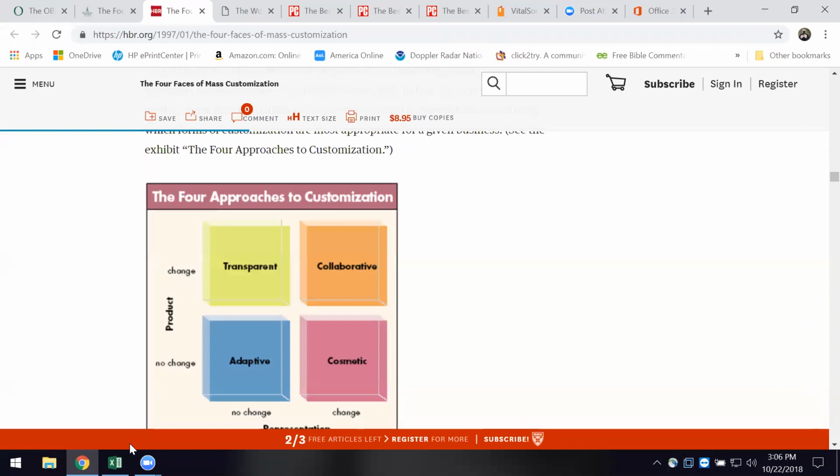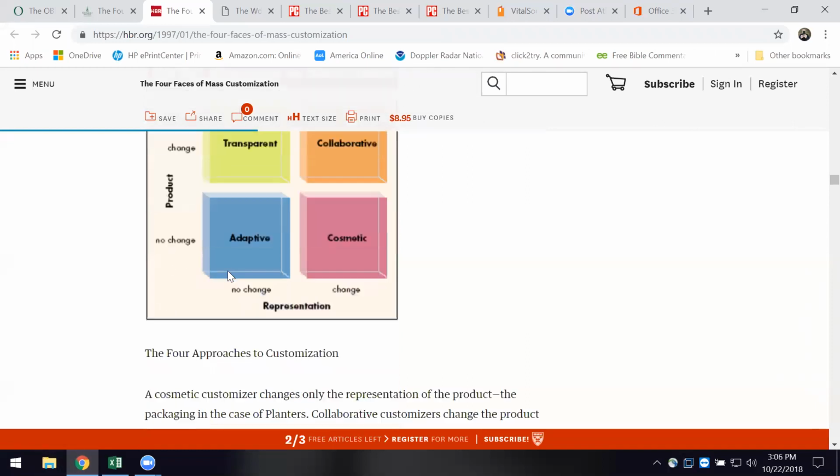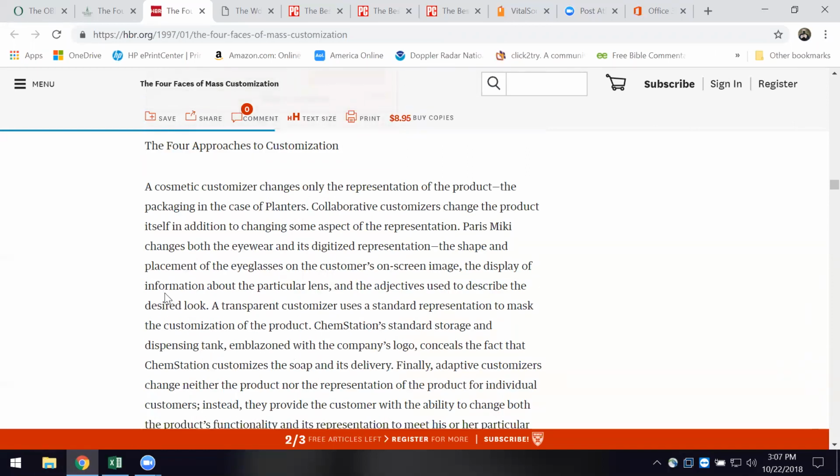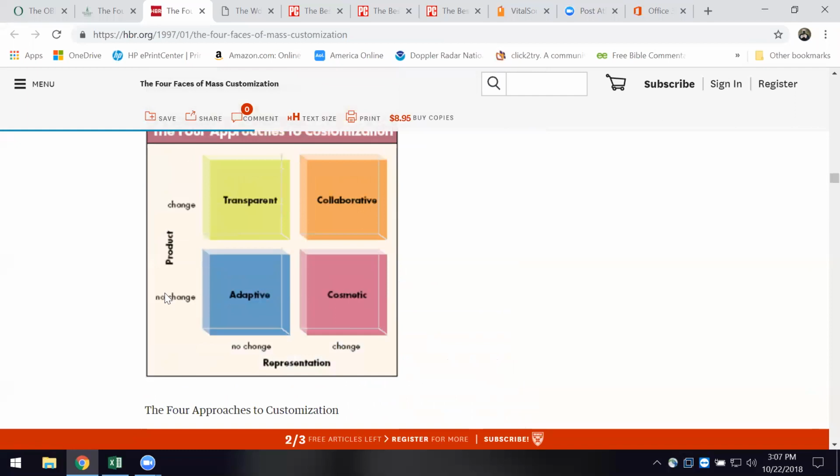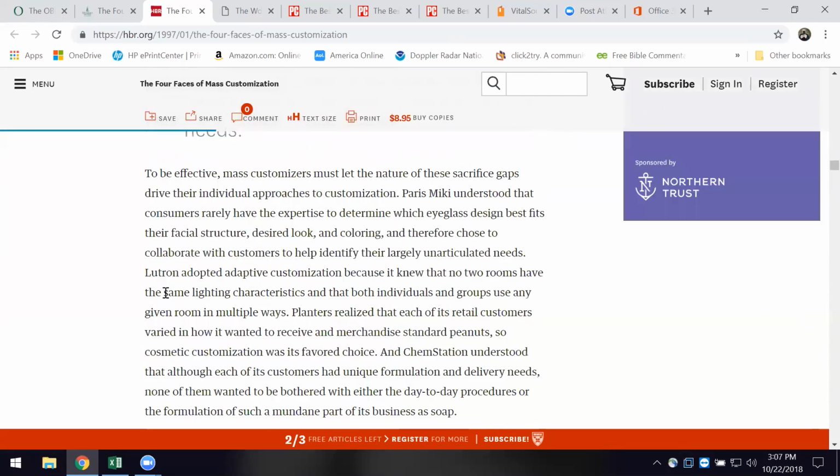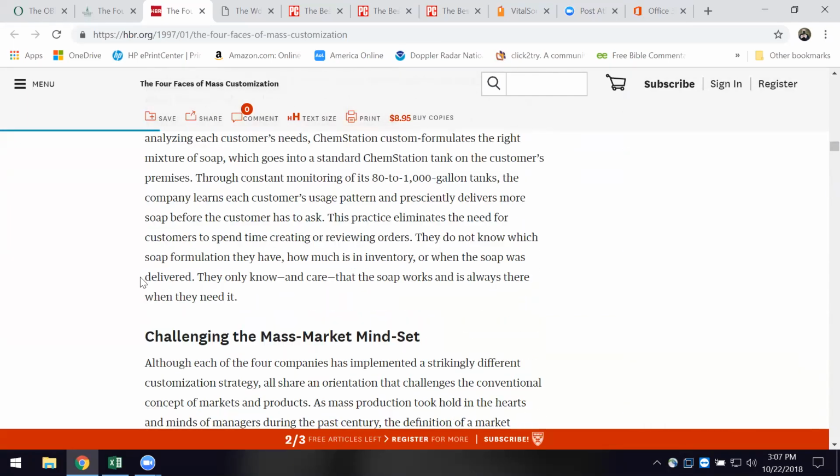But here we see it. This is an excellent article. It's got a lot of good thought for you because they talk about how to use these approaches in terms of customizing people's experience or customizing the product. And you'll see this more and more as you go out and you work and you try to meet customers' needs. People are getting used to this type of thing.